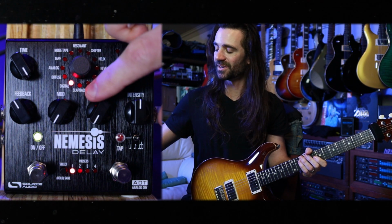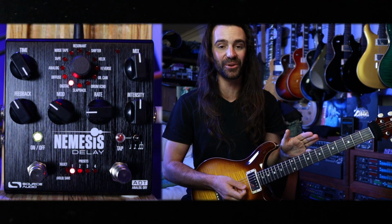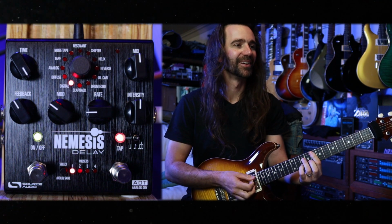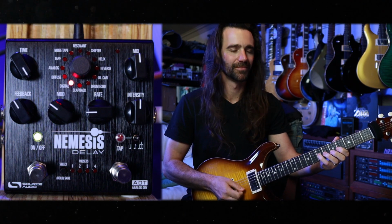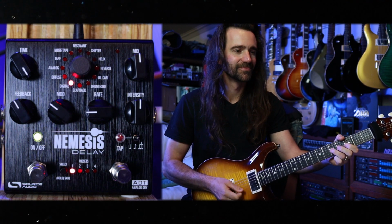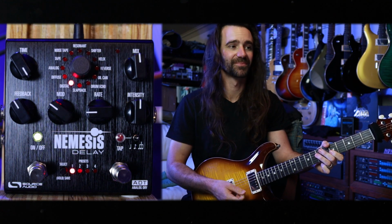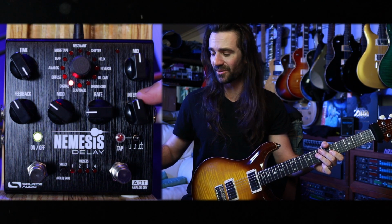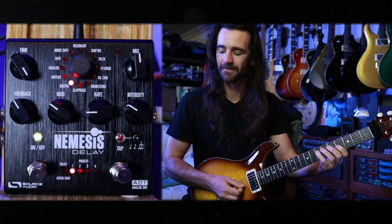Let's add a little bit of modulation to that. I'm going to go with a slow rate and I'll just bring the mod control up to about 11 o'clock. Have a listen in stereo to what this does to the stereo image. Change the tone of that digital delay with the intensity control. I generally like my delays a little bit darker, so I will just turn this down a little bit. Let's have a listen.